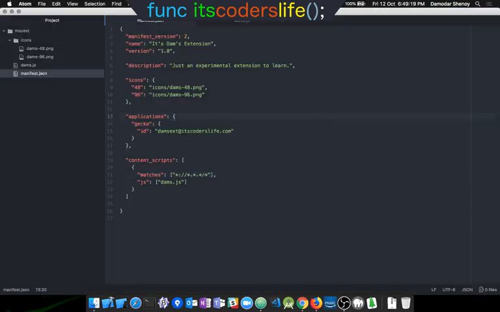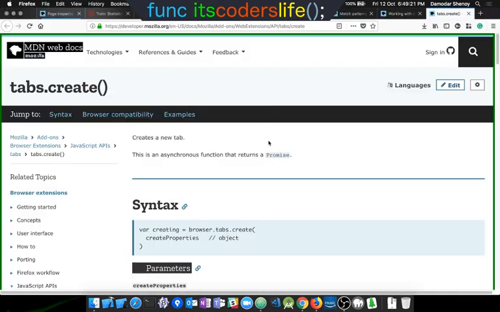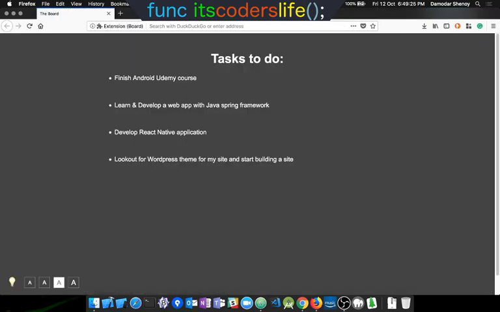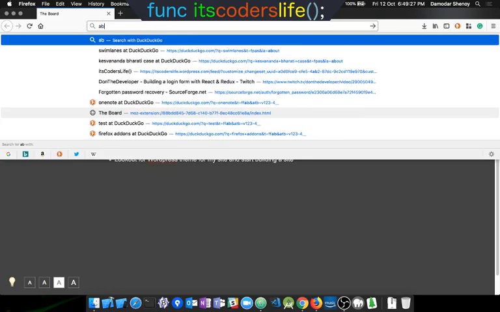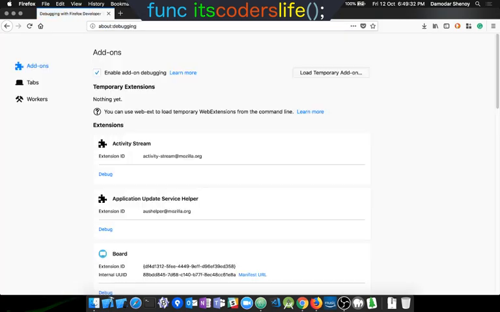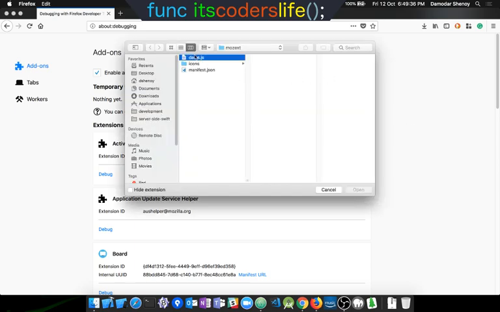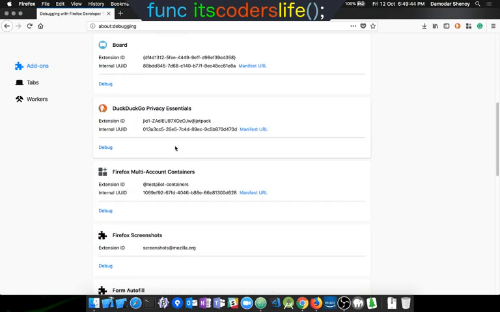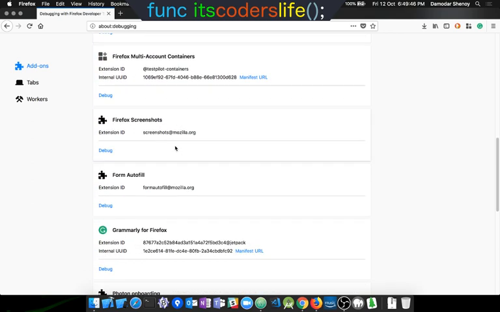Okay, did I save it? Yes. So here I go. About debugging, enable temporary extensions not available. So what happened?